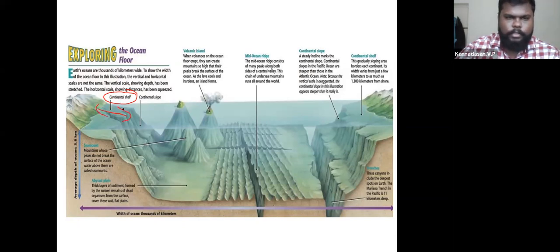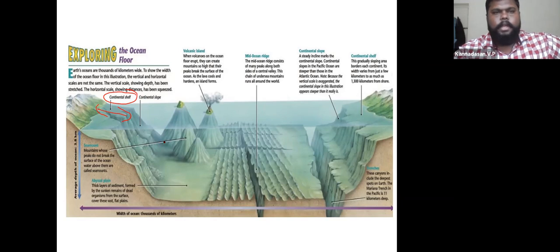For example, the Tamil Nadu coast comes under emergent coast. It is broader in nature, and it's not favorable for navigation purposes. Submergent coasts are more favorable for navigation and even fisheries. Once the continental shelf region ends and a cliff-like structure comes in, that is the region of the continental slope.